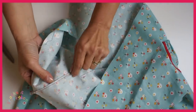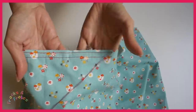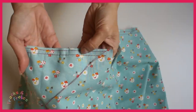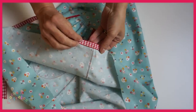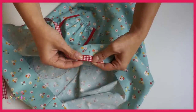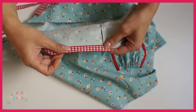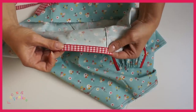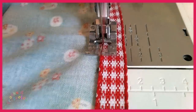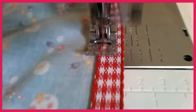So next we're going to put our gather threads into the skirt. We've got one line at presser foot width and the next one presser foot width next to that. Now we want to put on our ribbon. So the ribbon is going to roll to the outside like this, so you want to sew it on from the wrong side so that you just about catch it. You could do a centimeter of course, but then you might have to cut it back, so I'm just catching a little bit.